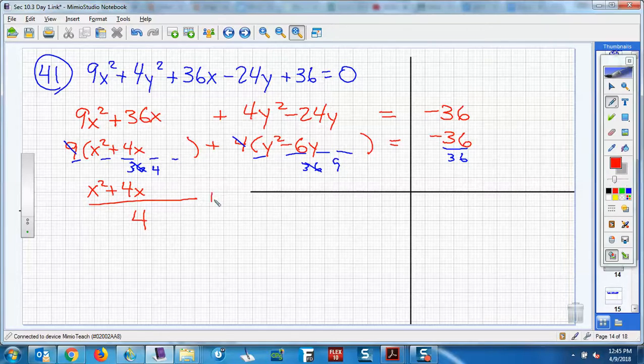So we're going to have our y squared minus 6y plus our blank, and then we're going to have a 9 underneath. And then over here we're going to have a -1. Now we can complete our square. So what are we going to want here? A +4. We're going to want a +4 over here. Okay, what about here?